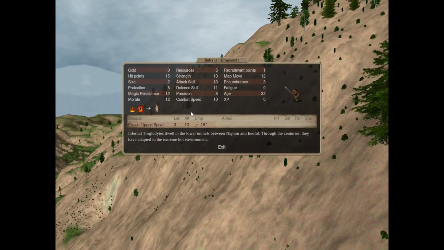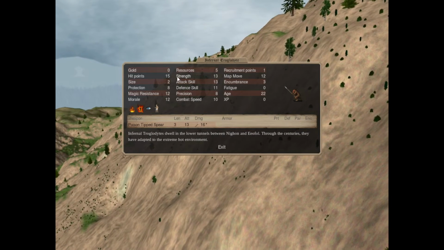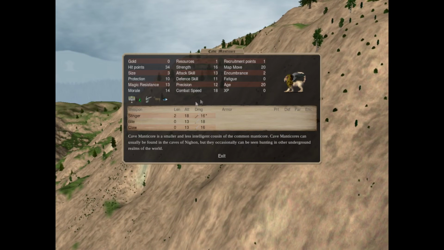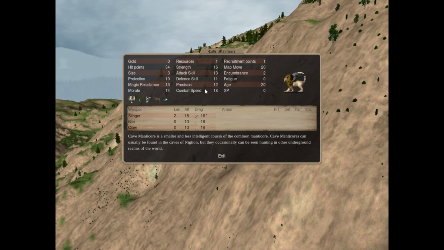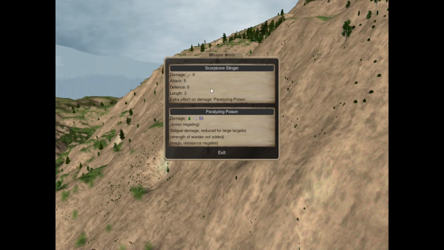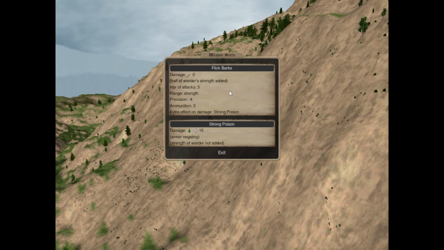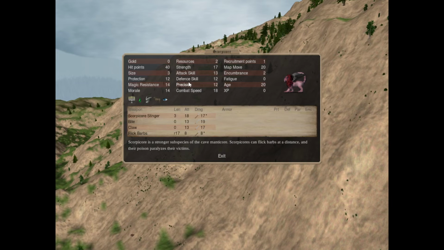First, we have the Infernal Troglodytes, who have fire resistance, hit auras, and that's it. They have better stats, better protection. Not much else to say. Then we have the Cave Manticore, who is your Minicore, but with flying. And I think slightly better stats. And the Scorpicore, who has paralyzing poison on the Stinger, who can flick barbs like normal Manticores in Dominions. And they can fly too, and they have better stats than Cave Manticores.